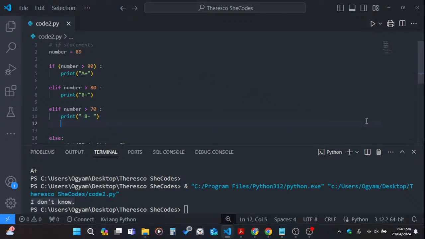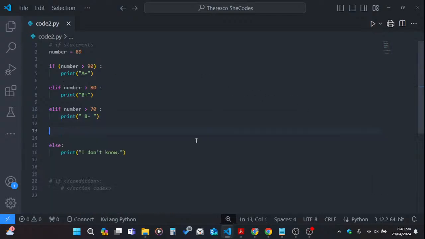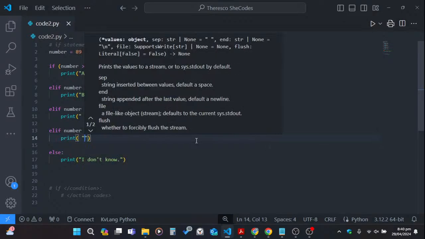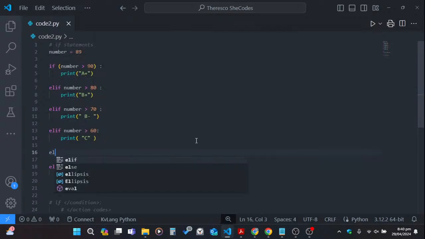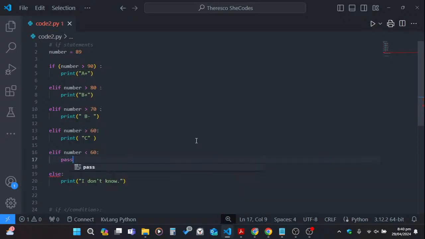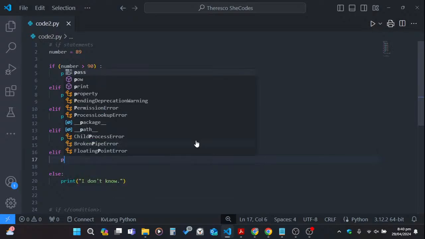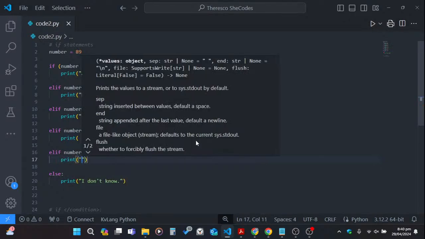And we can write as many else ifs as we want. So else if the number is greater than 60, then maybe we can print C. Okay, then else if the number is less than 60, we just print pass.